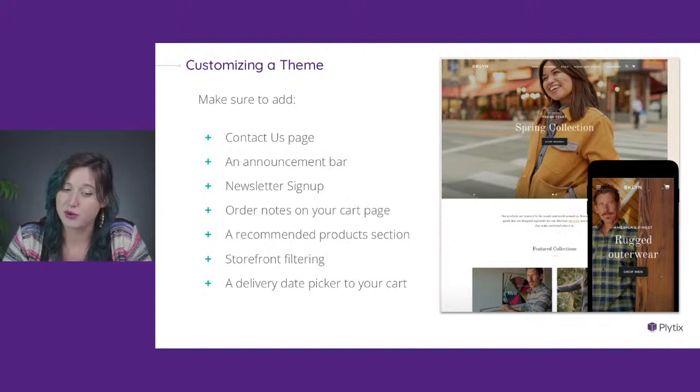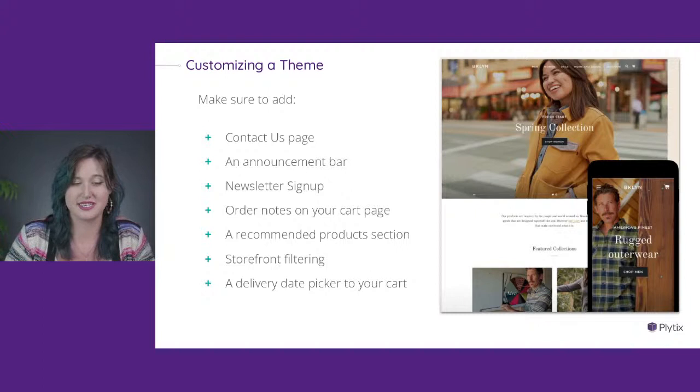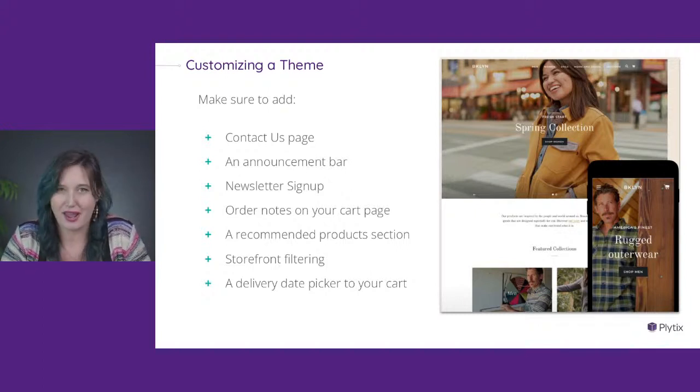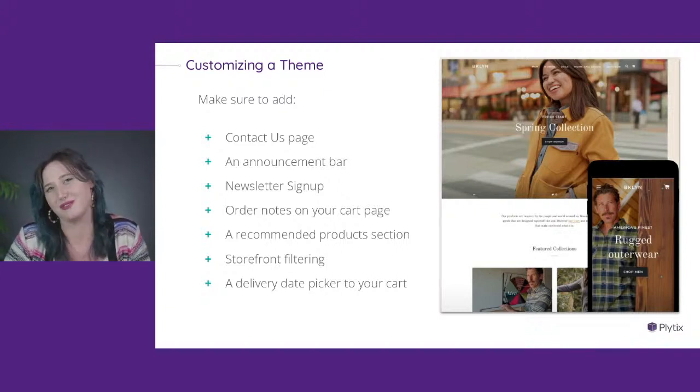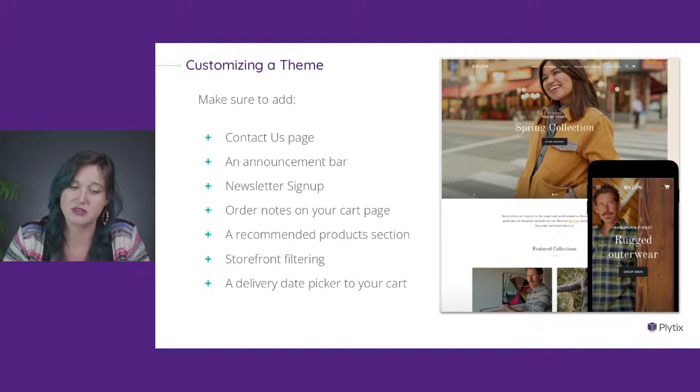Adding a recommended products section is always a good idea too, because if you want to sell more, why not offer customers your products that go well with products they've already shown interest in. Shopify has its own algorithm that predicts the products that buyers will be interested in based on data about the products that are commonly purchased together. So over time, this is actually going to get more and more accurate as more product information becomes available.